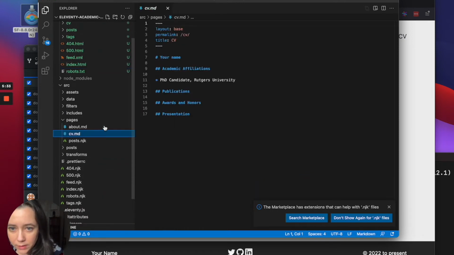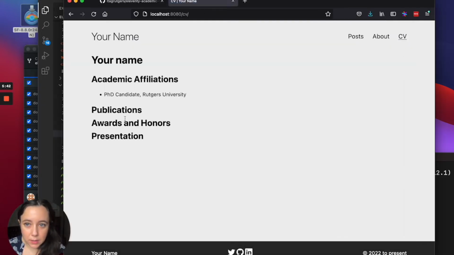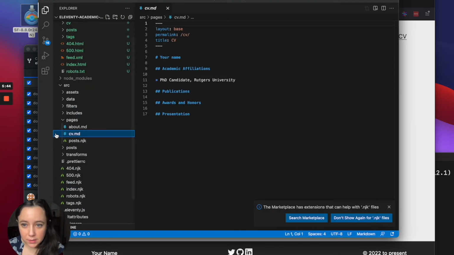Again, if you look at this cv.md, which is cv markdown, which is what we see here, the your name, academic affiliations, publications. This is all in Markdown, right?